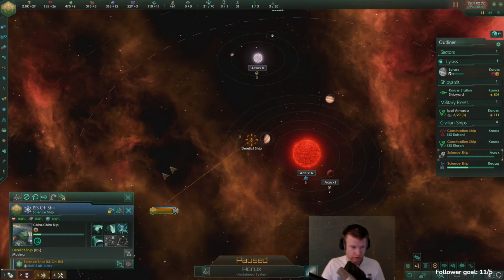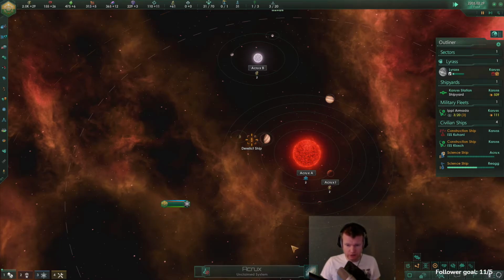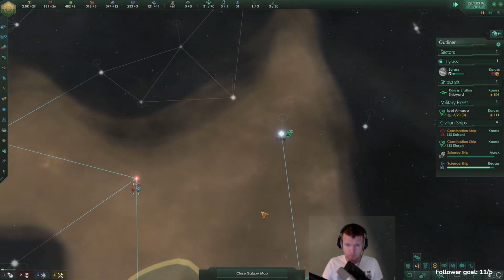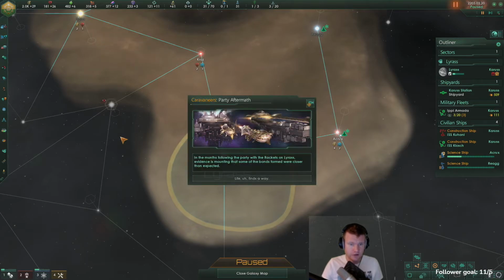We need to go to F2. Derelict ship. We need to go to these guys. Might as well research it. Since they're in the direct area, they might as well. Perfect. And a leader has gained a level.